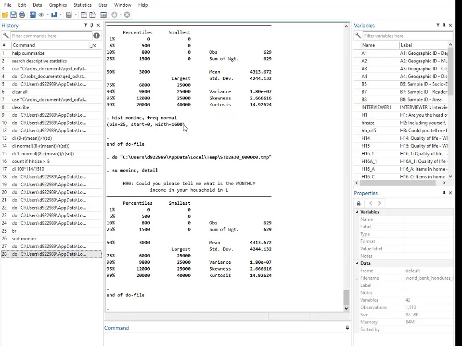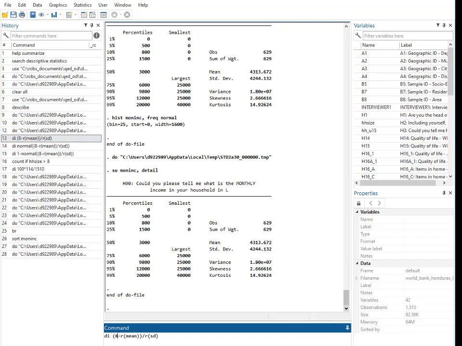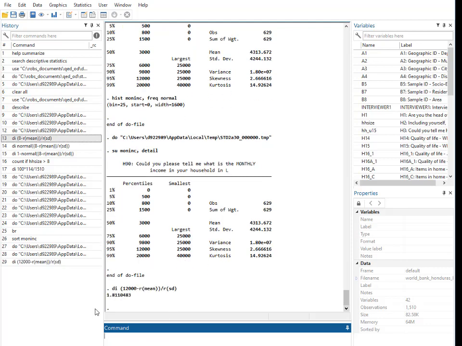Just redoing this command from the do file, so that it's refreshed the results in memory, and then I can do this. But now this has to change to 12,000. So hopefully that'll give me my Z score, 1.8111.